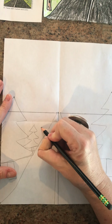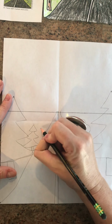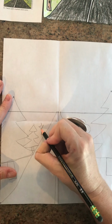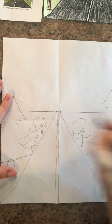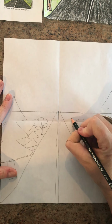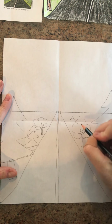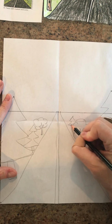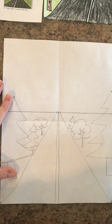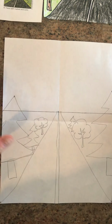I'm going to go here a little bit up the road closer to the horizon, and I'm going to draw another one of the trees like that, but just a tad smaller. Do a chicken foot, and then like a dog paw around it. Over here, I'm going to do another one of the triangle trees, and it's going to be a little bit smaller, and it's going to go a little bit behind the tree that I have right there. Okay, so you can see we're traveling up our road.